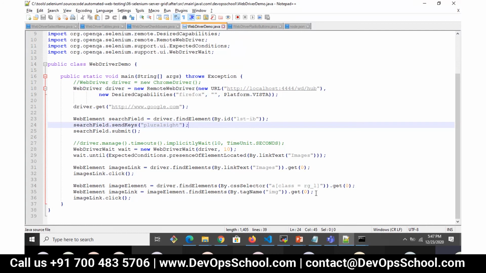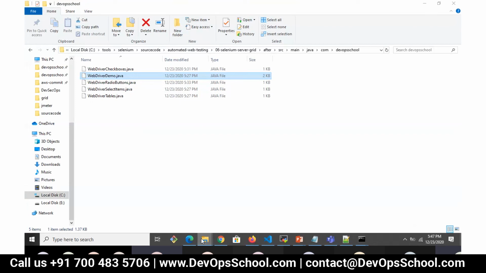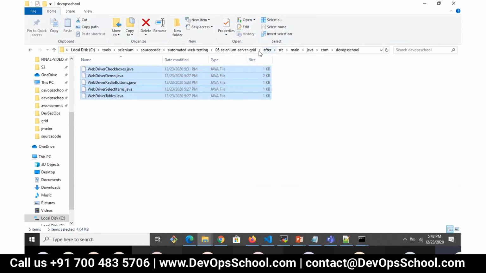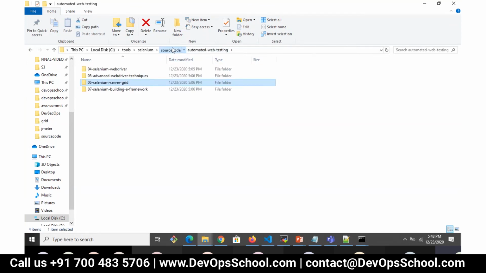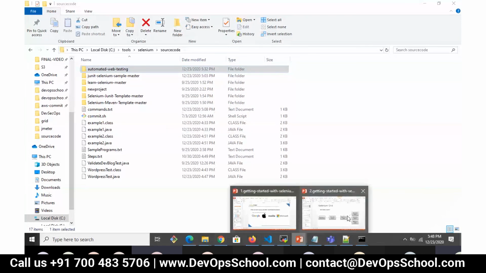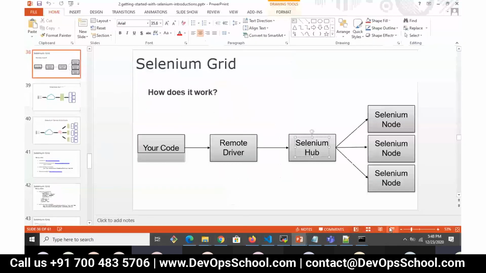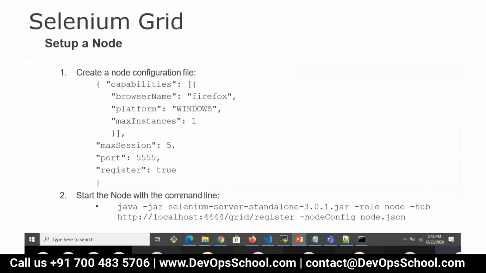Guys? Rajesh, one question. In the node configuration, we have mentioned max instances as one. What instances are we mentioning there? So here you can say how many instances of this one Chrome and that IE. Each node can have multiple browsers, right? So those you can set up over there. Those are the nodes. So guys, look at this. This is the simple setup.